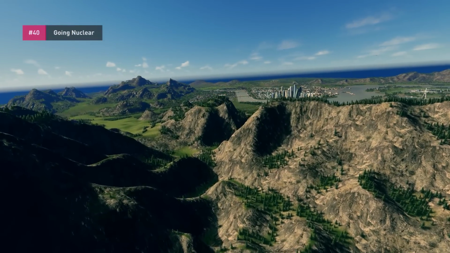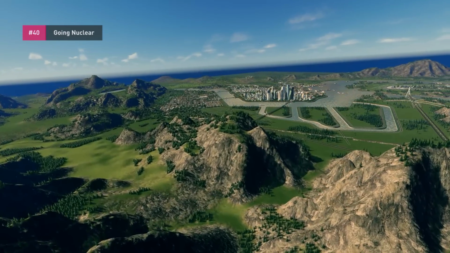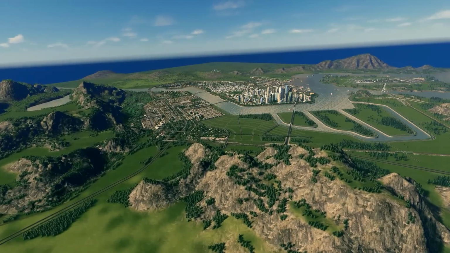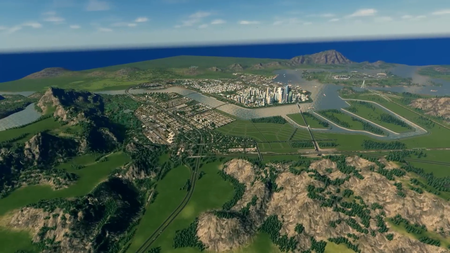This is episode 40 and we're taking a look at these awesome shots of Cedar Valley that make me wonder what the hell we did in 40 episodes. I mean, I feel like there's still so much to do. Like we're barely scratching the surface of this huge series that we're currently working on.